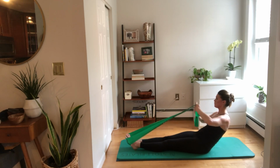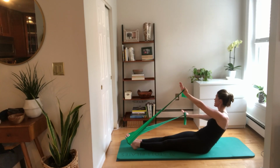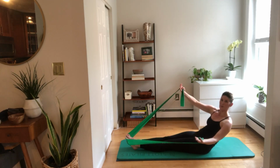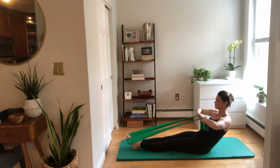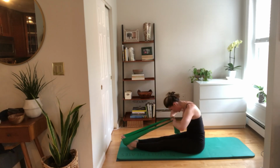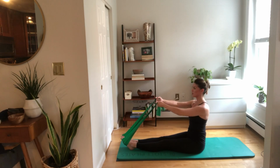We rotate from the rib cage. We want the eye line and the head to follow that. And move center. One more time to the left. We rotate, open. Inhale. Exhale, rounding forward over the thighs. And stacking up nice and tall, bottom to top. Elbows are straight, arms are reaching ahead.